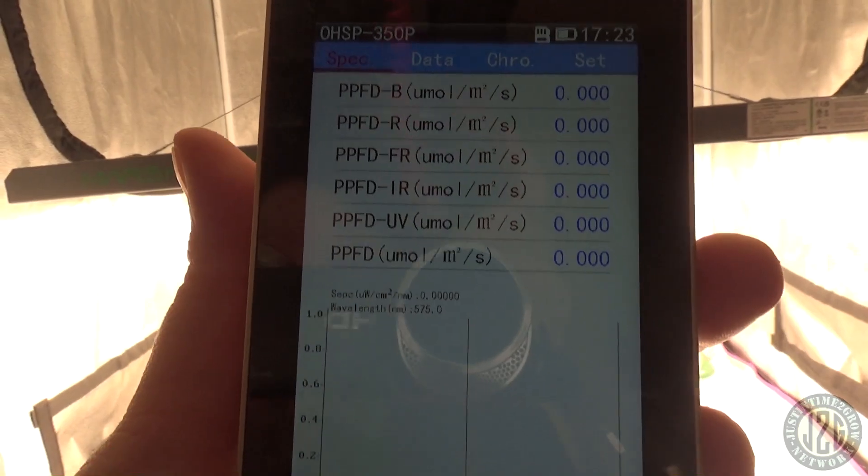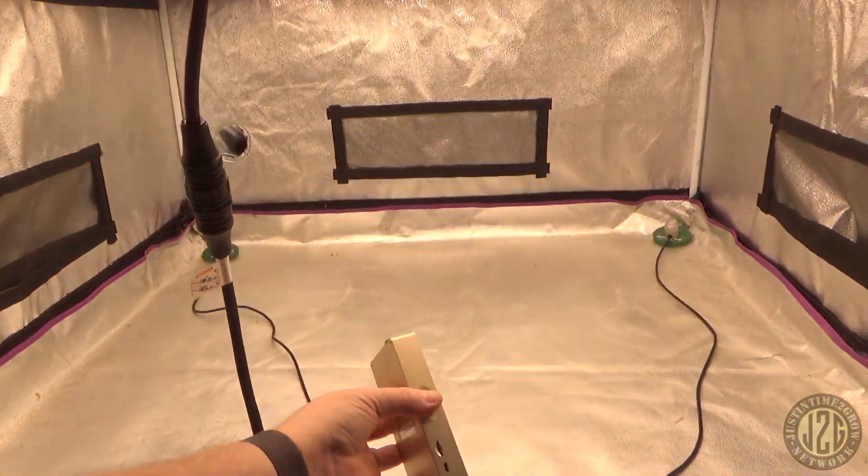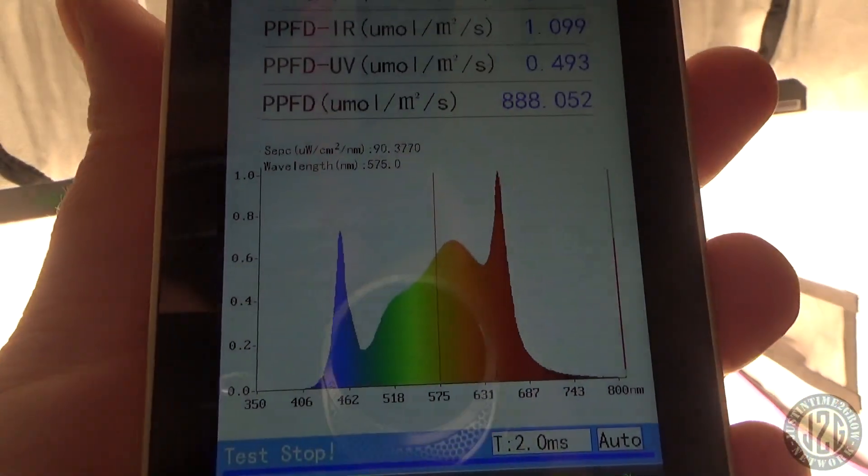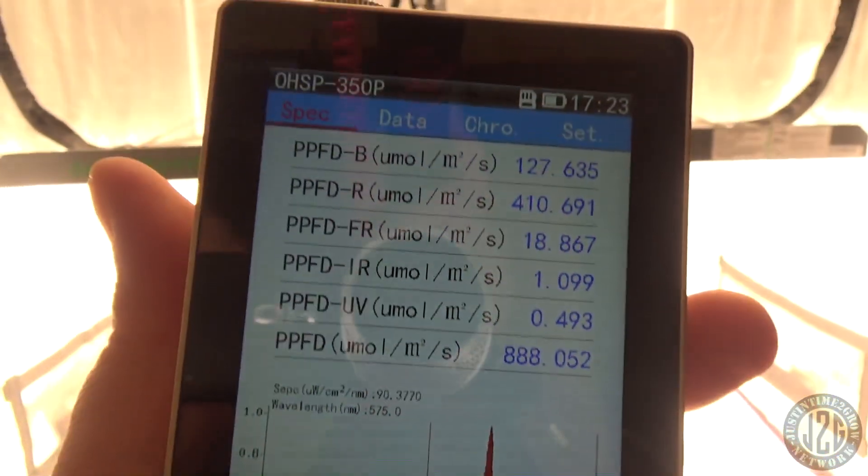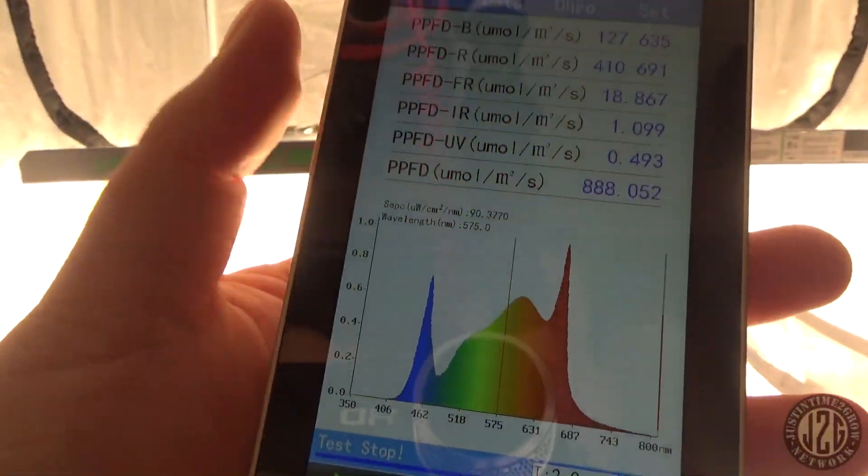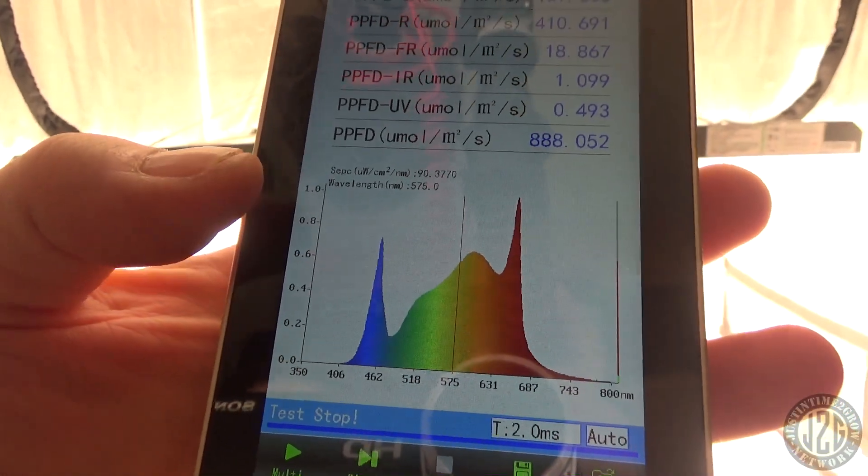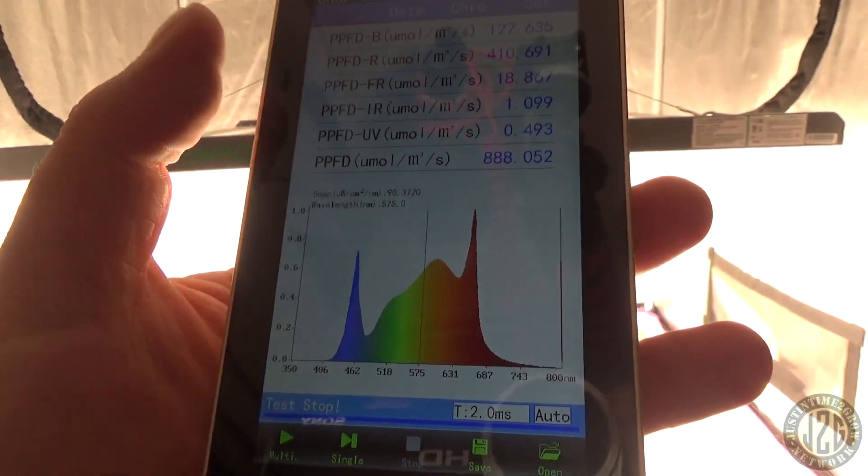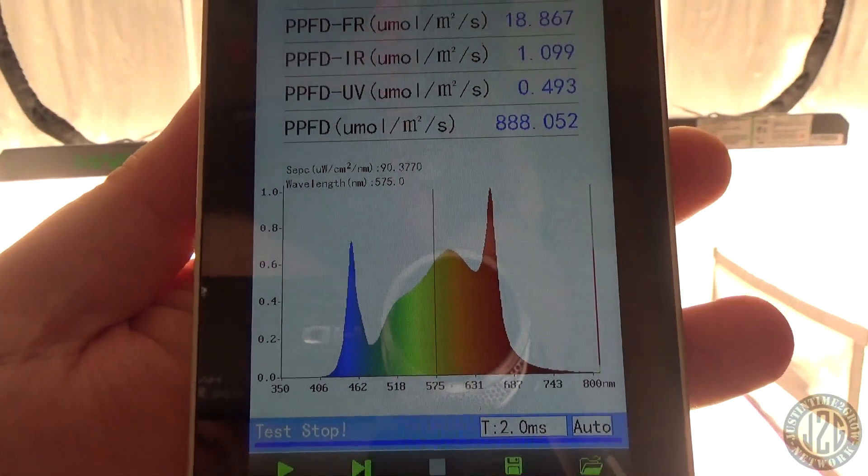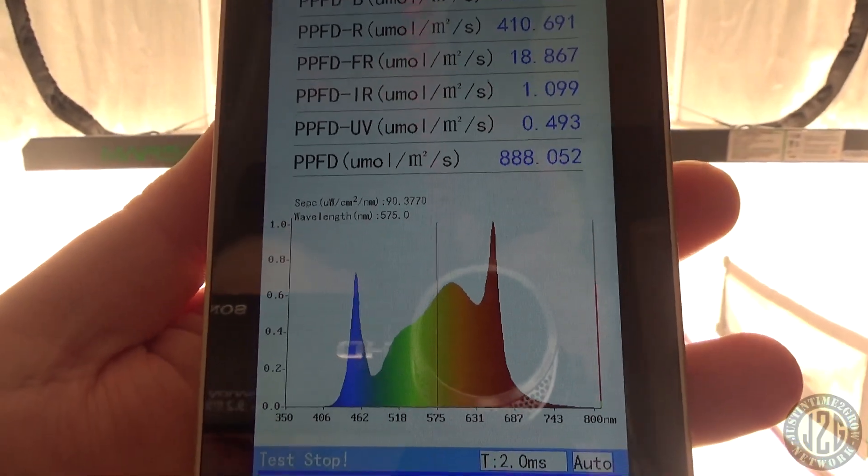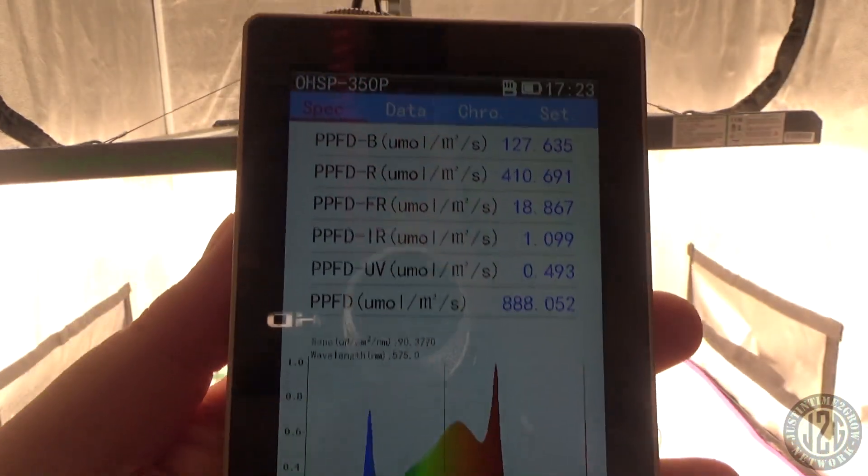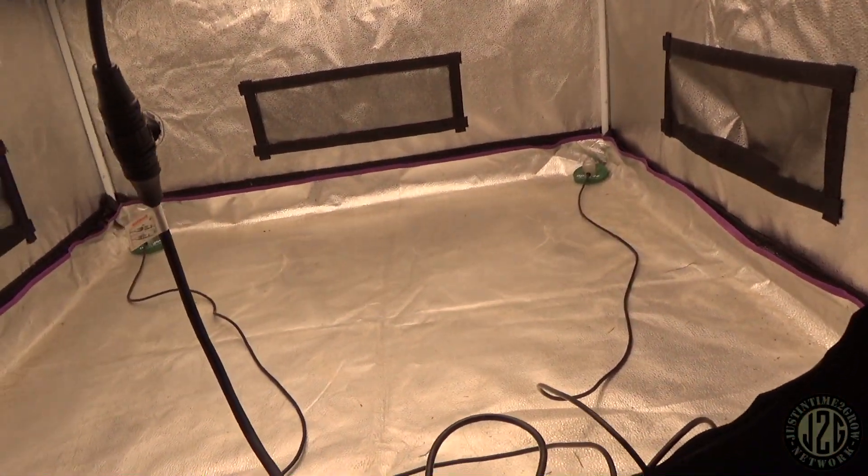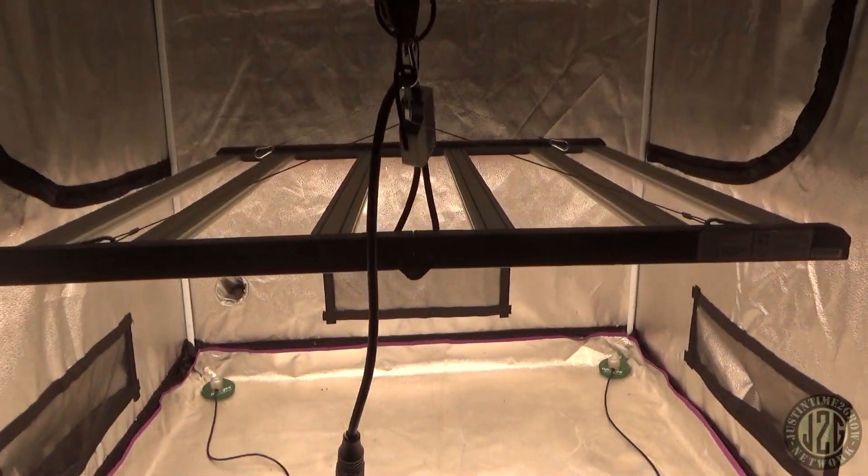Come on, there we go, zeroed out. Let's take a look. And we've got a very nice blue and a very nice red spike, looking pretty good. I do like this spectrum here better than some of the other companies out there, because you've got less of the green and yellow and more of the red and the orange. I'm not a real big fan of the green and the yellow, I mean it kind of has to be there, but I'd rather have the blue, the red, and the orange personally. So pretty good setup there, awesome, awesome.